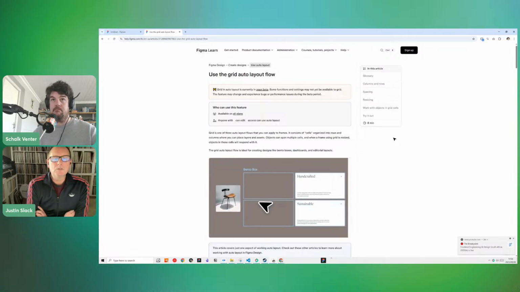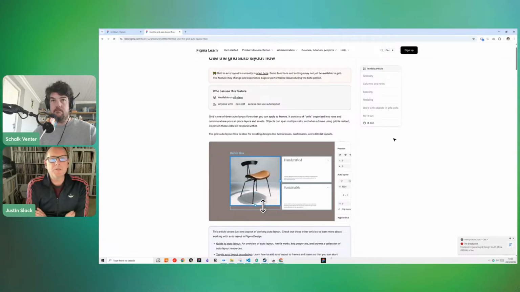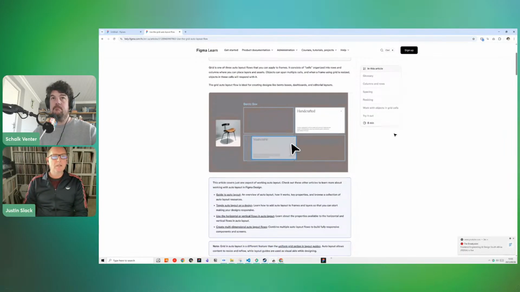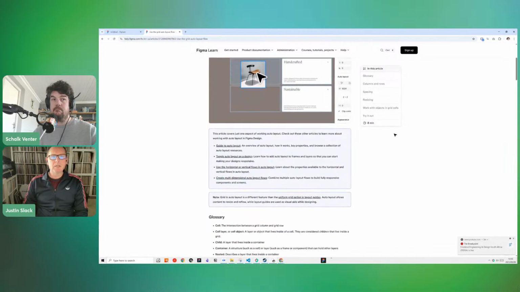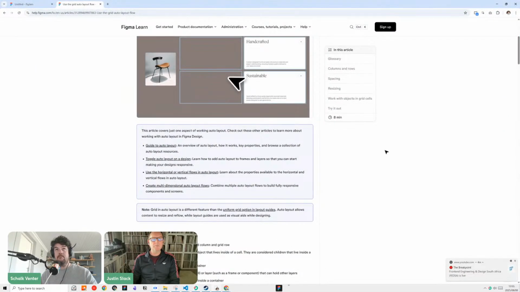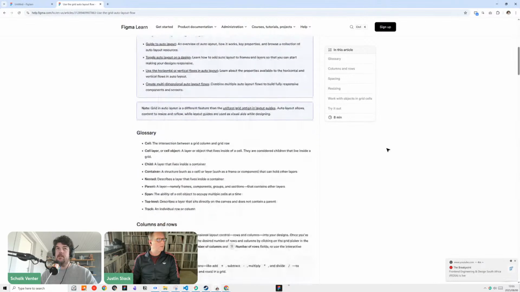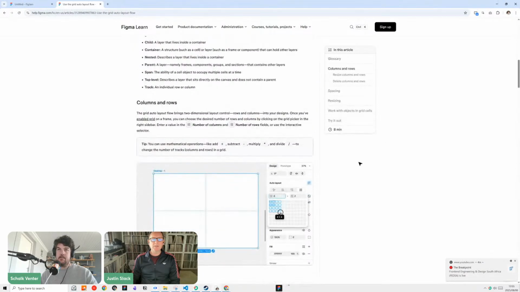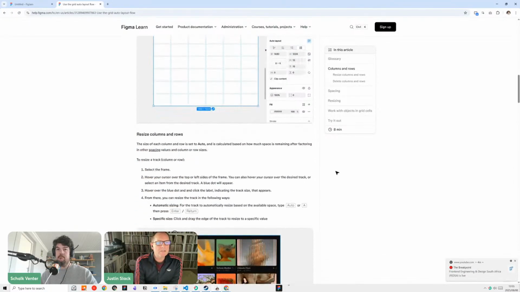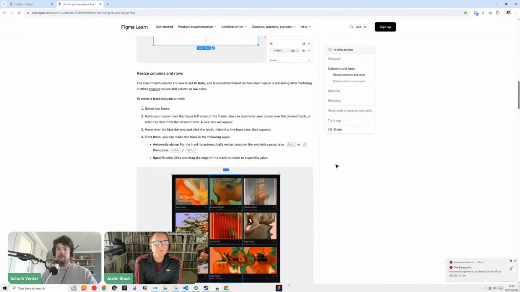You can also set min and max heights and widths and all those types of things on both your columns and rows and your cells, which is pretty neat. And you can convert existing layouts into a grid as well, just by changing the auto layout properties. Those are all built into it as well. And then you can also position items. You know how we have align, center, or spacing in CSS? Those all work the same.